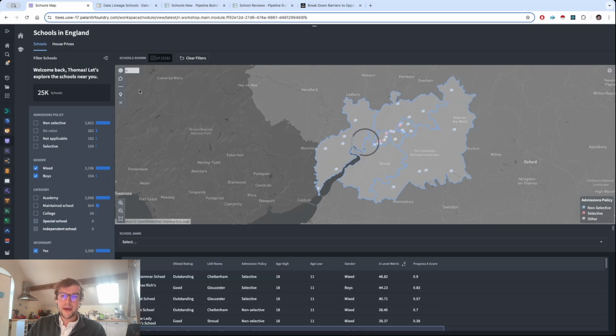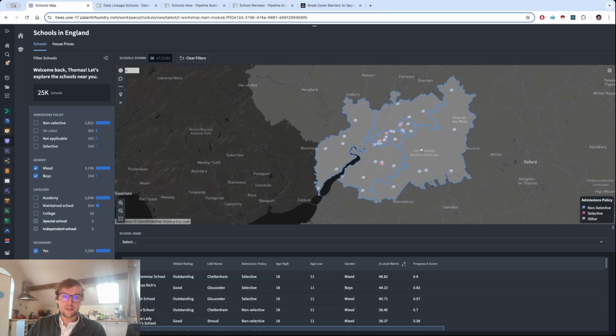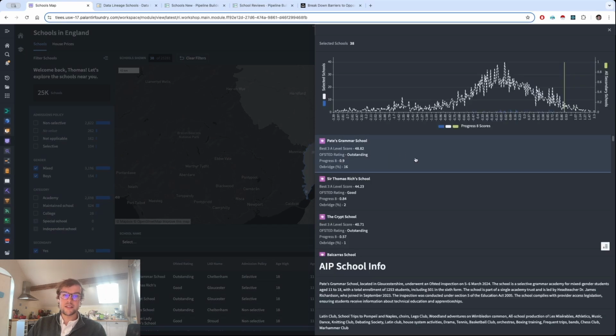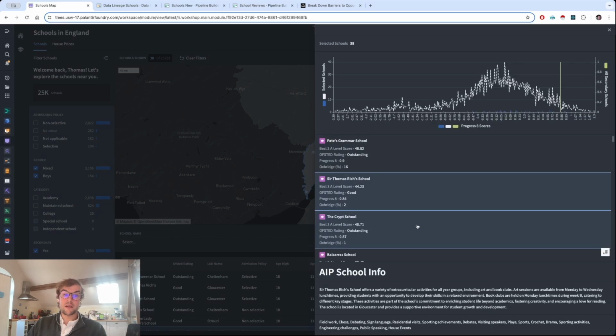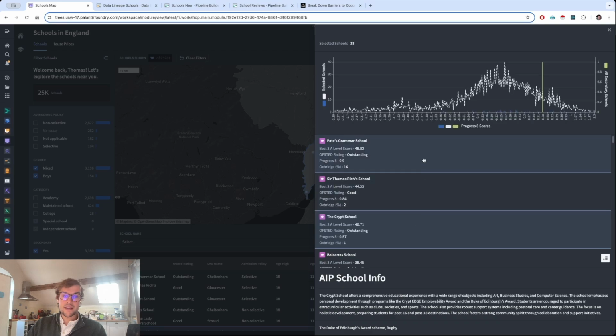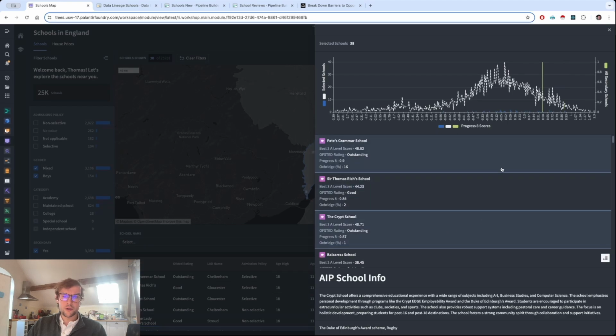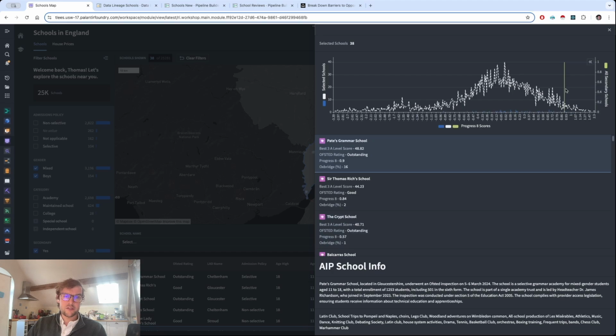Now, we want to compare these schools by their performance. The Department of Education has various metrics for comparing school performances. Here, we're showing one metric, Progress 8. This tracks how well the students performed in exams across 8 subjects, compared with how well they were expected to perform. It controls for how smart the students were before joining, giving a fairer representation of the school's value added. A higher score is better, and so we rank by this metric.